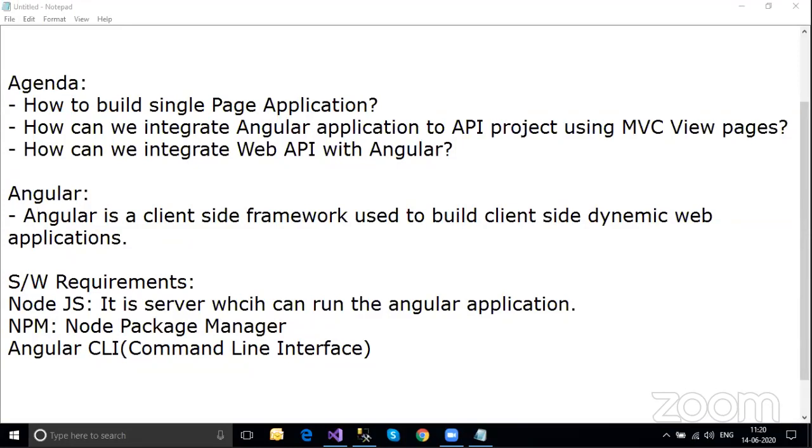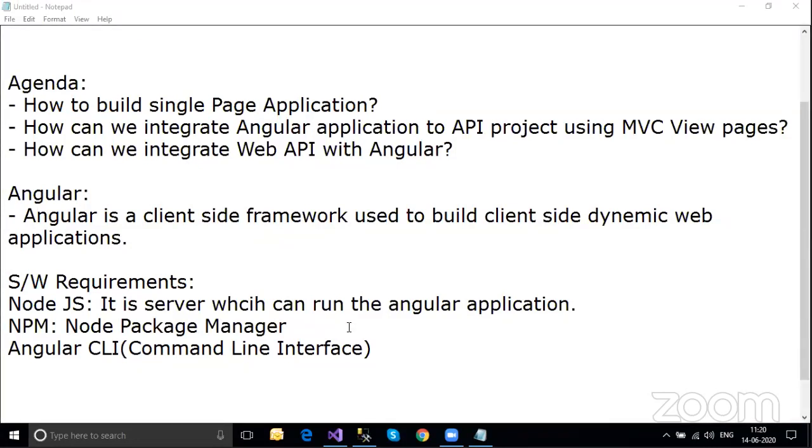Yeah, Angular application. That means most of the scripting libraries will run through Node.js only. But it is not mandatory. You can run it on different servers, but the default configurations are going to be available over here as well.